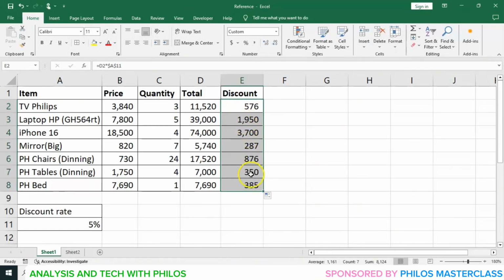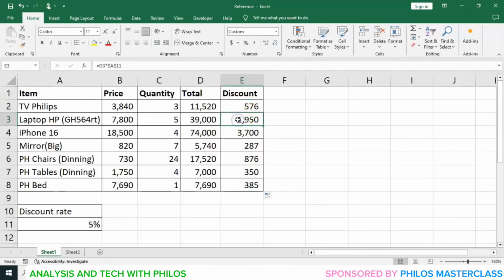You see that this time around the others are giving us answers, isn't it? Now let's inspect them. The first one is D2 times A11, right? And we made the A11 absolute by introducing the dollar sign. Now let's go to the second one and see what is there. So let's click on the second one. Now what can you see? You see that the previous one was D2, right?